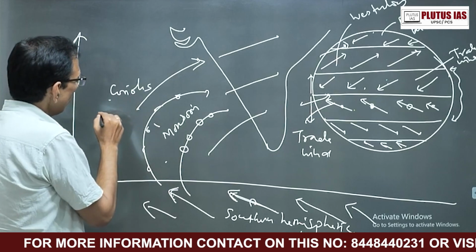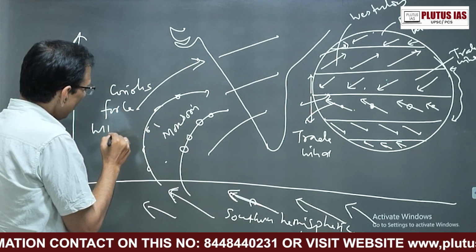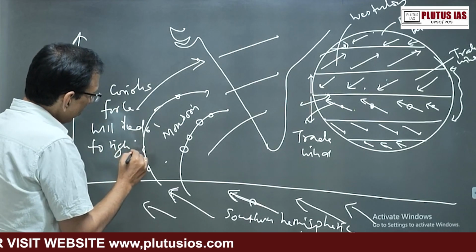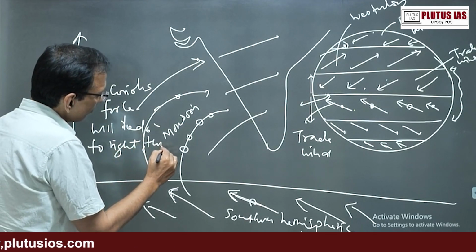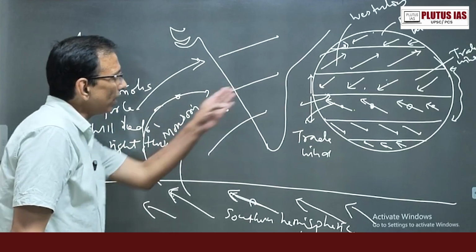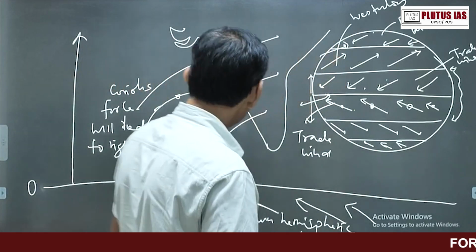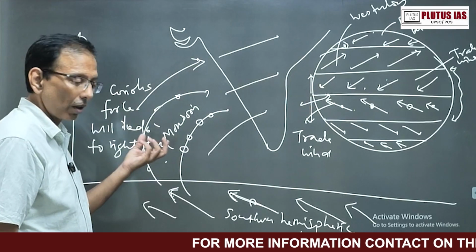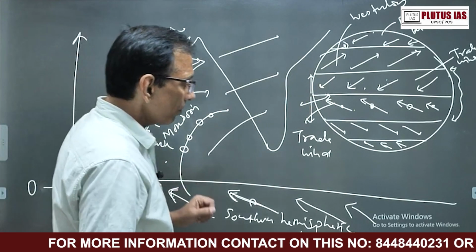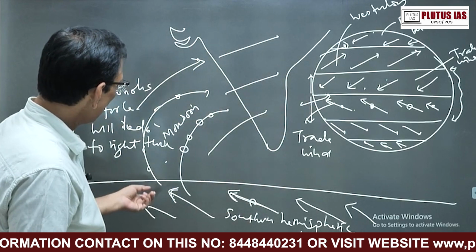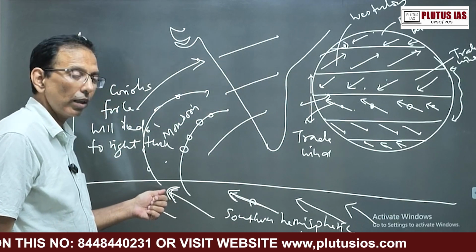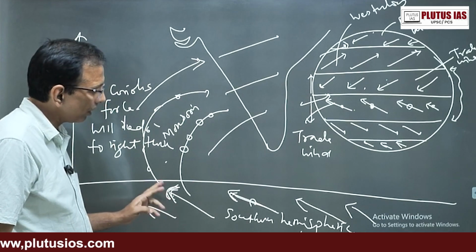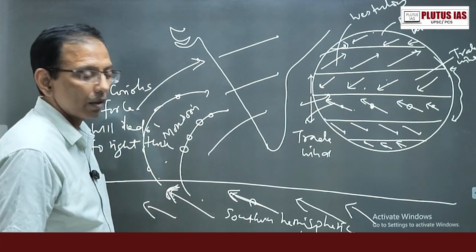Coriolis force will lead to a right turn. This is what you call monsoon. Why right? Because of the rotation of the earth. Now see the factors which led to the movement of this wind to the north. This is the southern hemispheric trade wind; why did it come north?